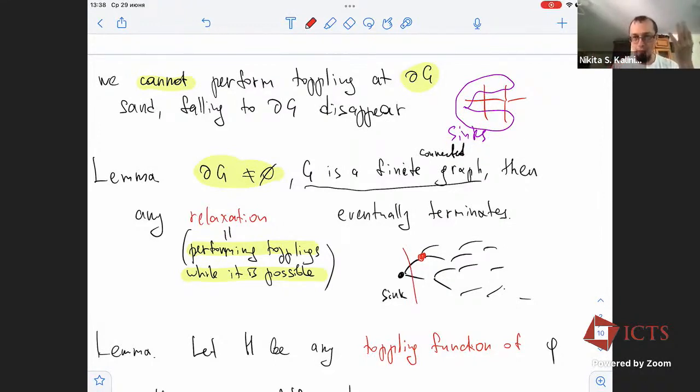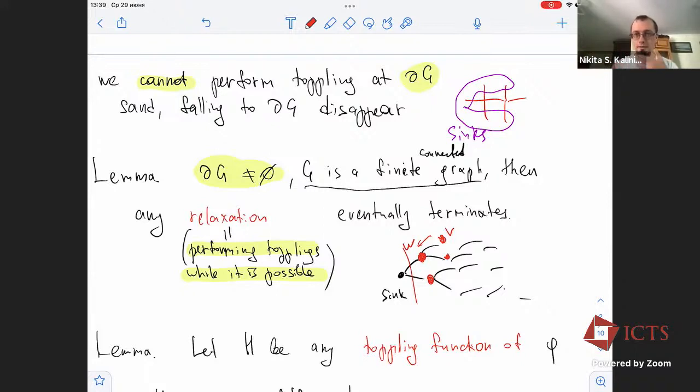It means then if I have a finite number of grains in the initial state, then I can perform only a finite number of topplings at neighbors of sinks. Because in each such toppling, I lose at least one grain from my system. But then it means that I can perform only a finite number of topplings at the neighbors of the neighbors, right? Because if I perform toppling at V big enough times, then I receive a big amount of sand at the vertex W. And then I can perform one more toppling at W. And so on. So basically I can just give some bound for the number of topplings at any vertex, which depends on the distance to the sink.